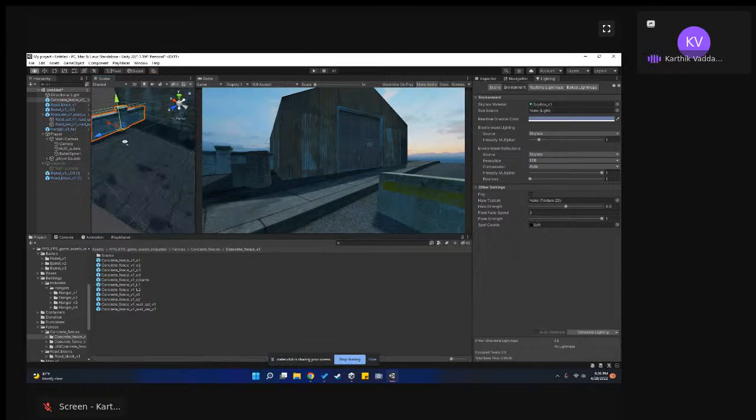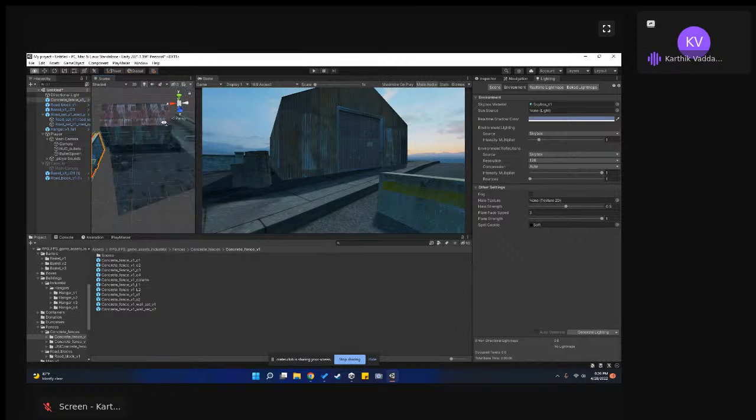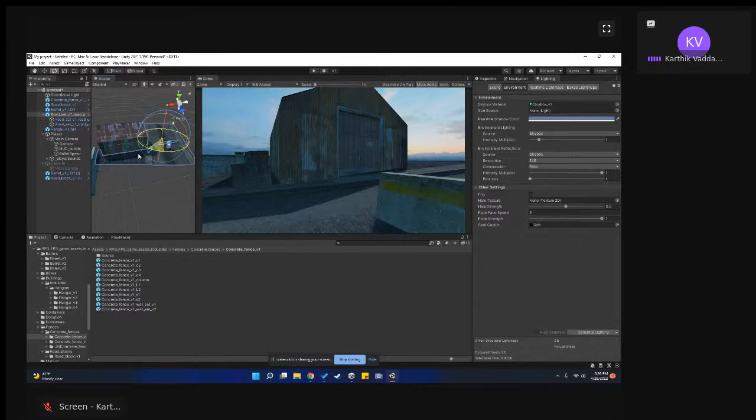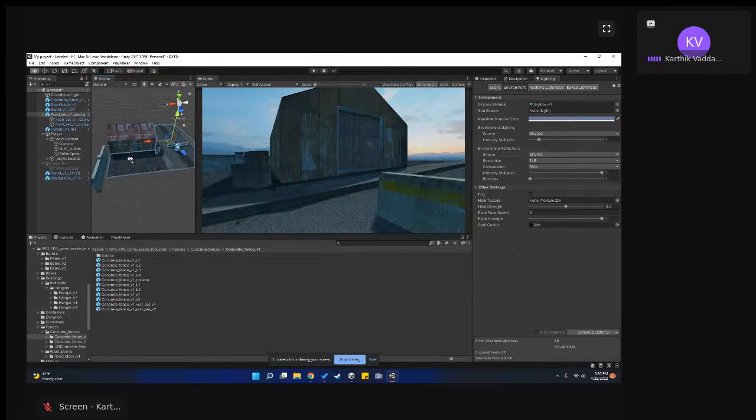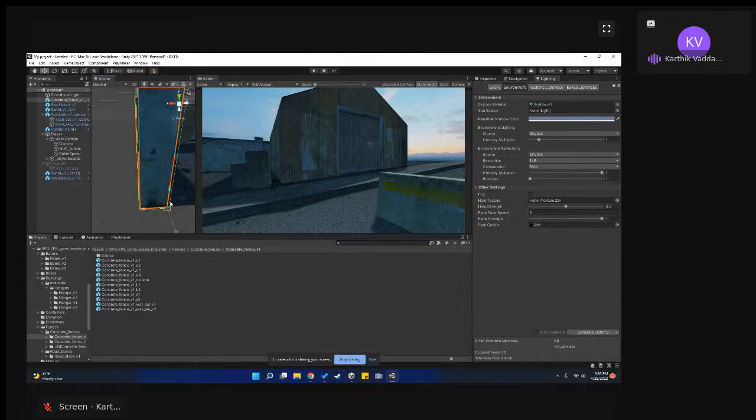And we have a wall set in this asset pack, so we can just duplicate it and it will be the end of the level. So we can press V and snap it to a corner so that it doesn't go out of order.